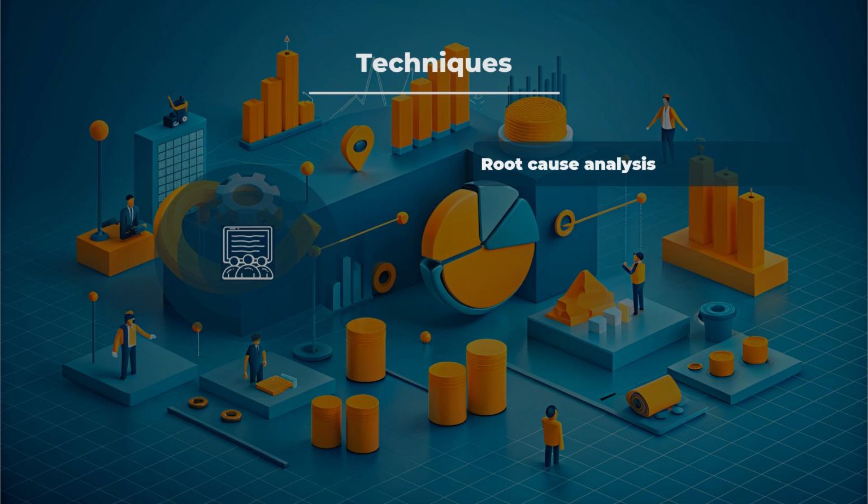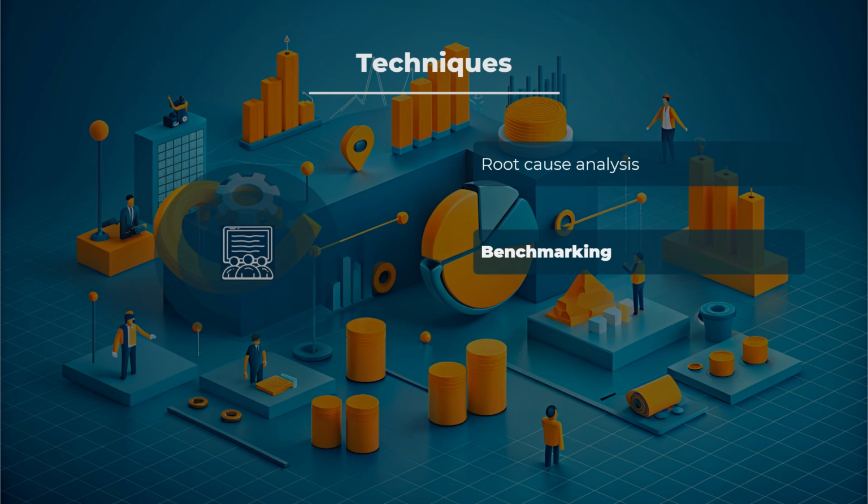Tools: common tools for root cause analysis include the 5 whys, fishbone diagram, Ishikawa, and fault tree analysis. Benefits: root cause analysis helps in understanding the true origins of issues, leading to more effective and long-lasting solutions. Root cause analysis is a critical technique for addressing and eliminating the sources of quality problems.